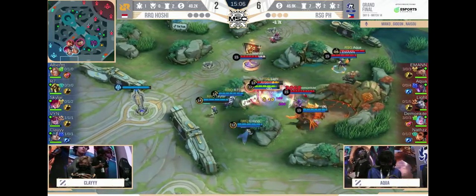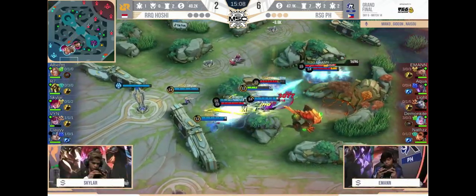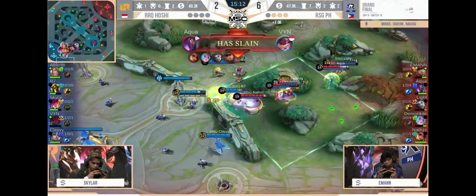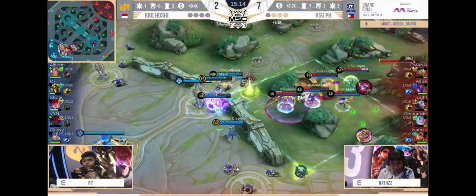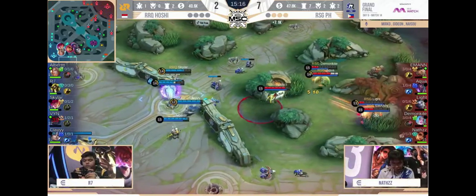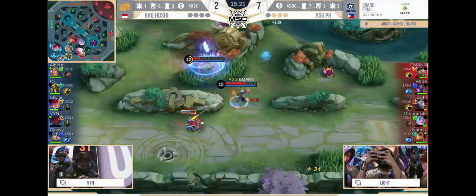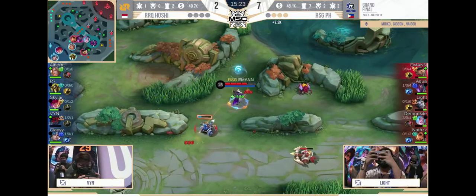Oh, the pick! Light once again finds Finn! He will drop, but it's only his immortality as RSG once again get been down. They will have the prio to control the map again. RSG Philippines, Light especially in this game, have been phenomenal.